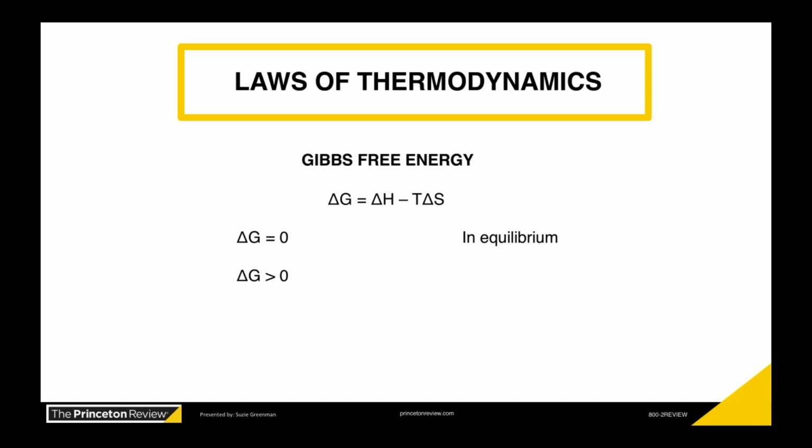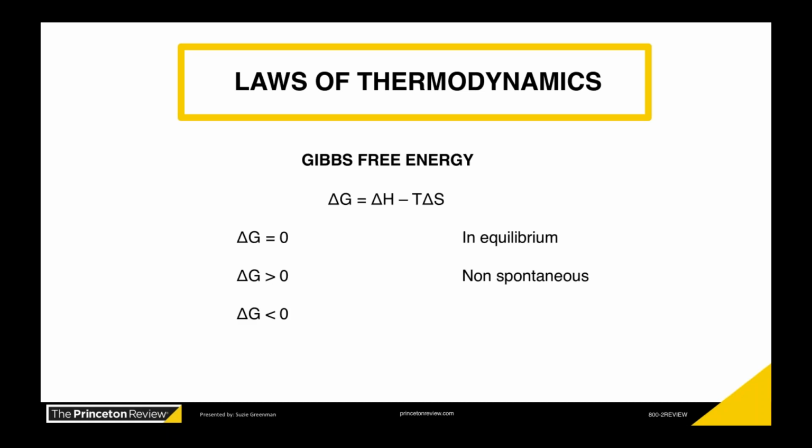When my delta G is greater than 0, that means that my delta H, my enthalpy, is greater than my entropy and temperature. So my potential energy is greater than my kinetic energy. So my ball isn't rolling down the hill. So it's non-spontaneous. A and B are not going to break up to create C unless I do something extra and add some energy. Maybe throw in a stir stick or add some heat or something like that, right? So this is a non-spontaneous reaction.